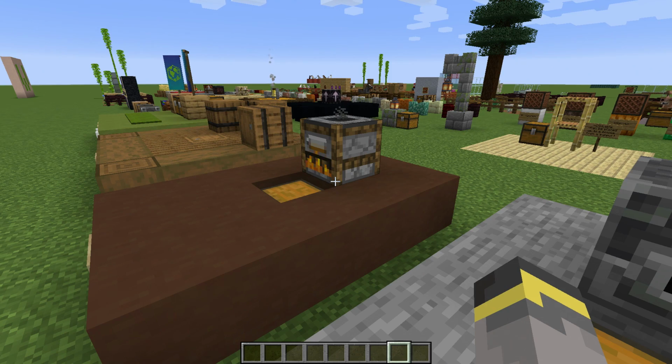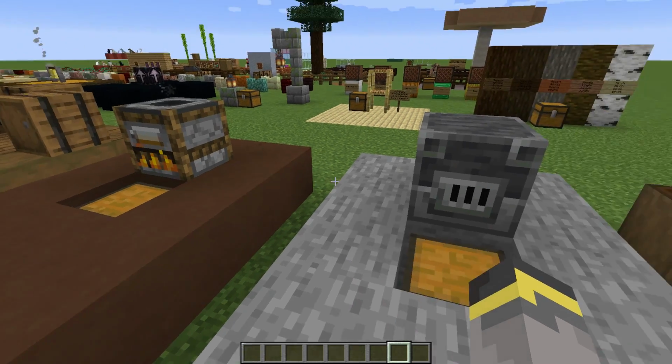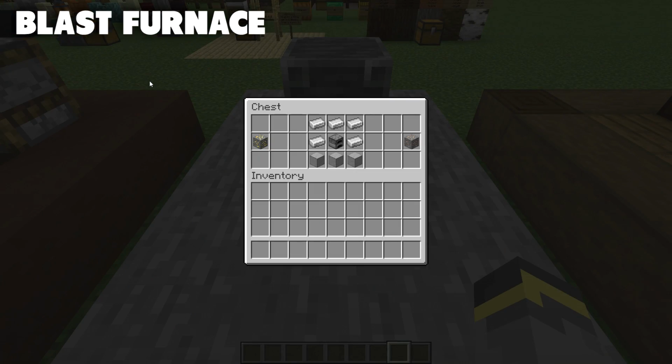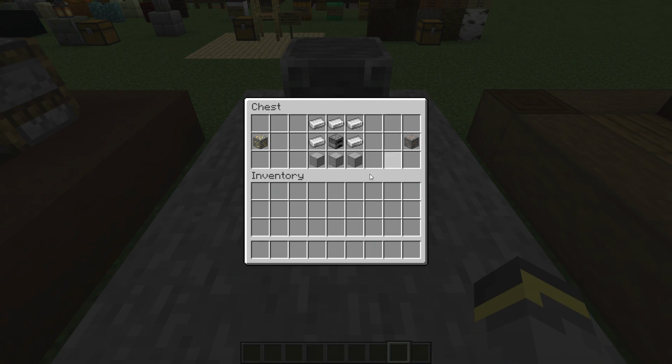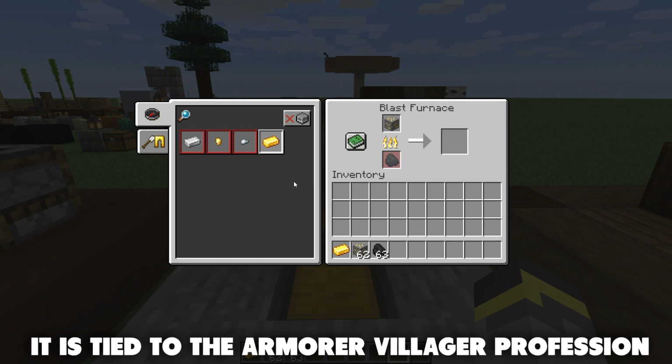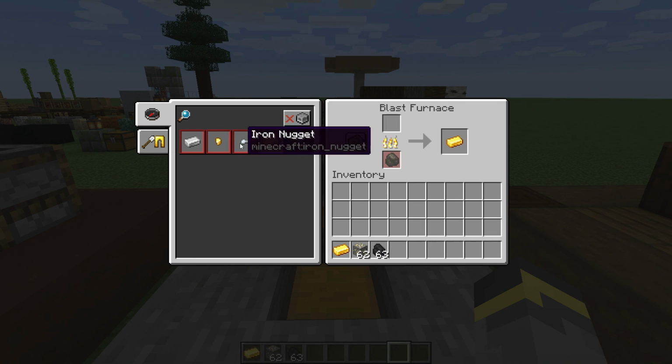But the smoker isn't the only furnace upgrade in 1.14. This is the blast furnace. The blast furnace is basically an ore upgrade for the furnace. This is the crafting recipe, and this thing will smelt up your ores faster. The blast furnace can also smelt things down into ores as well. So let's say an iron pickaxe, for example.